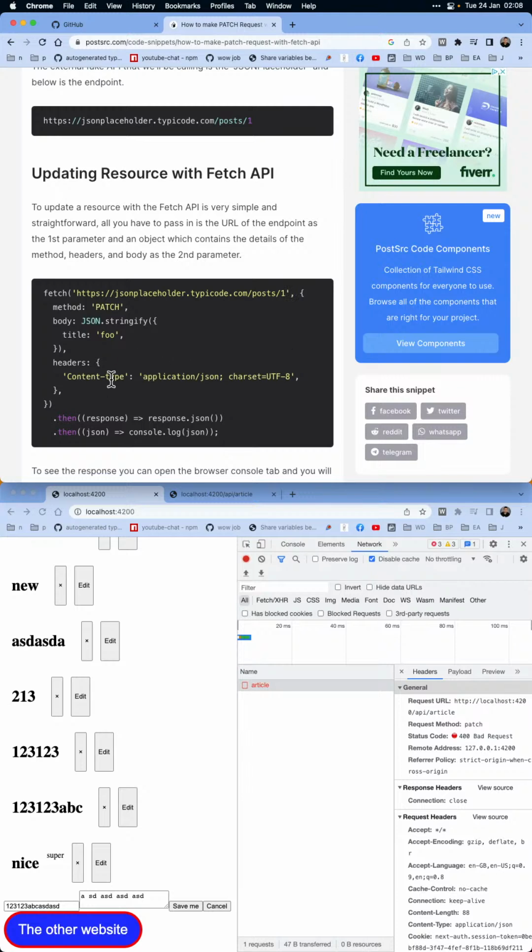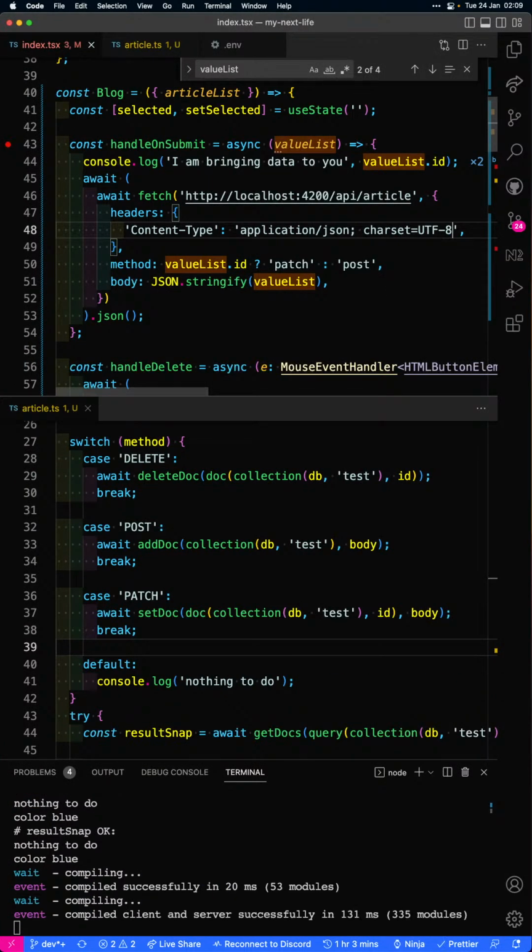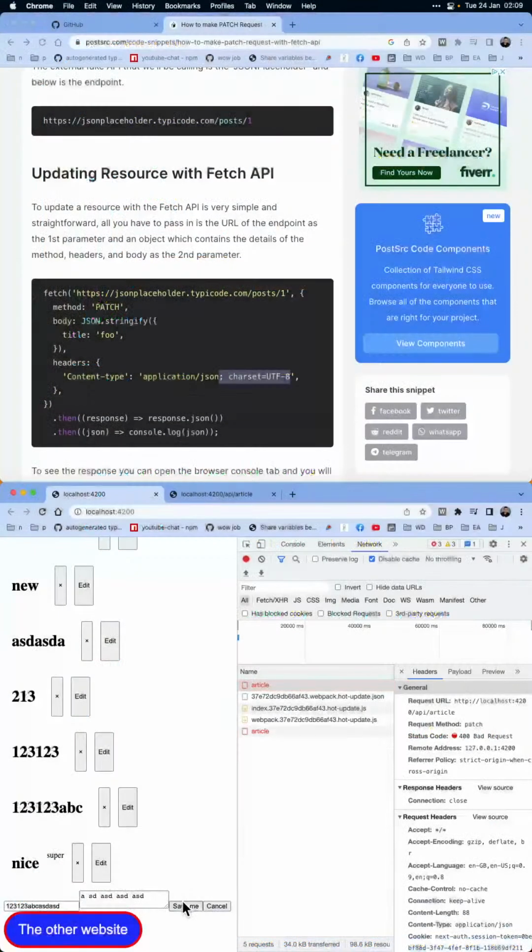Okay, so I've already done this one. I haven't done charset. Change anyway.